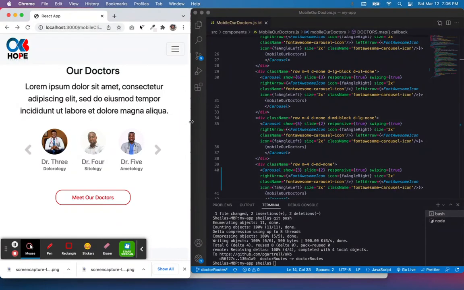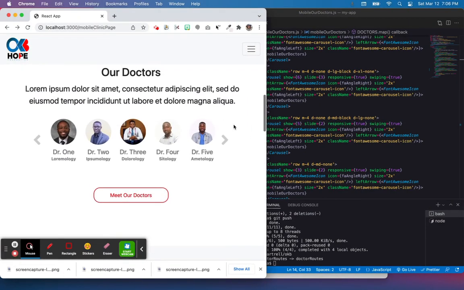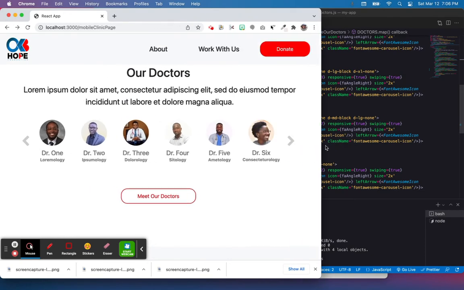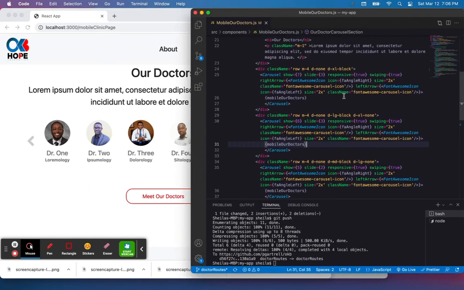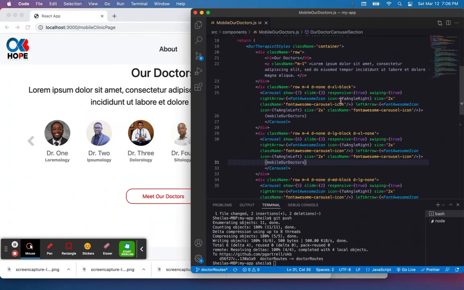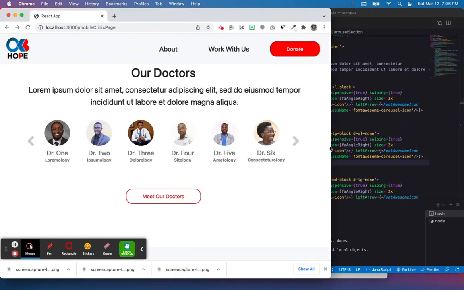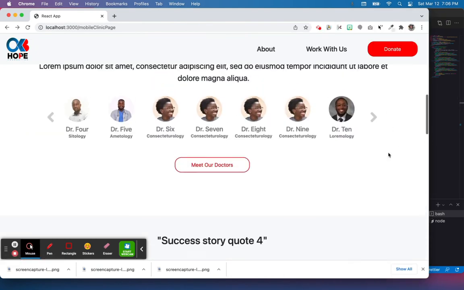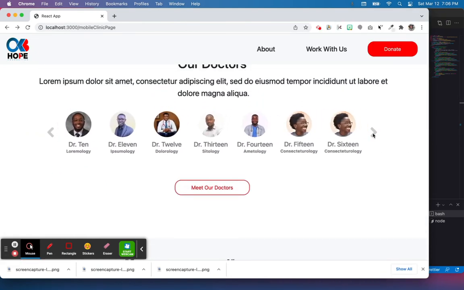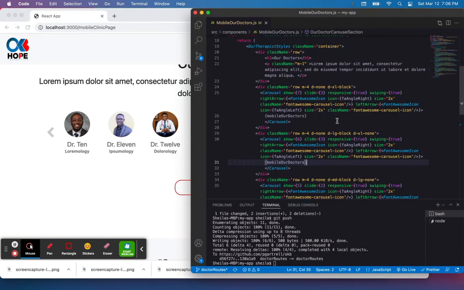So if I expand this for you, that's our medium one. The next one I started at no display, at large turned it to block, and this one displays 6. So when I get to large, here we've got 6 doctors, and the top one, when we get to extra large, shows 7, and I changed how many it slides through with each iteration so that it would do a different amount. So that is the overview of the doctor preview component, the carousel, to preview all the doctor avatars.